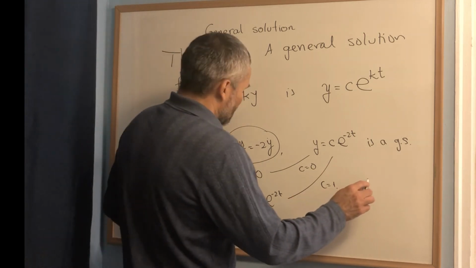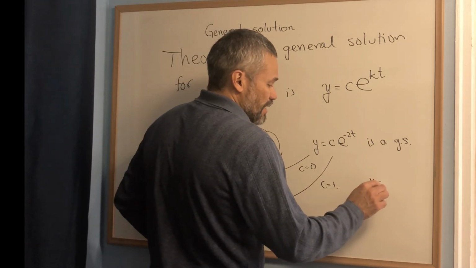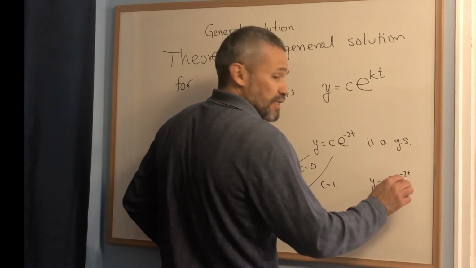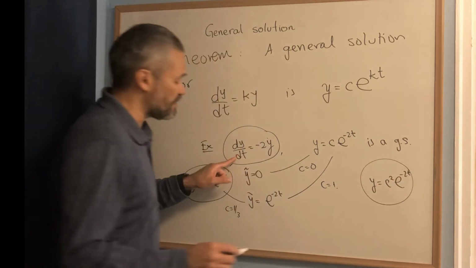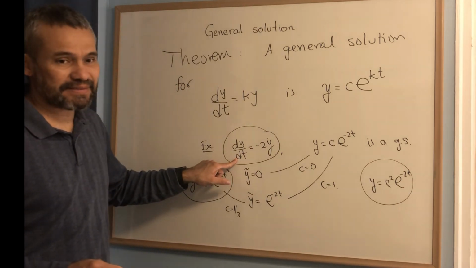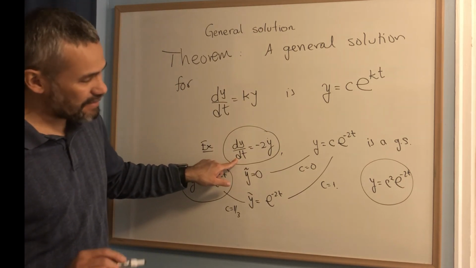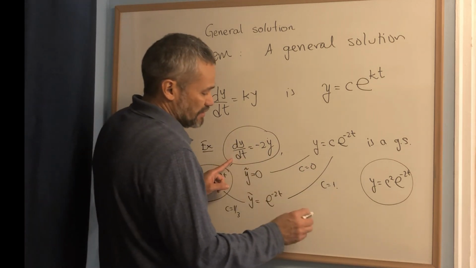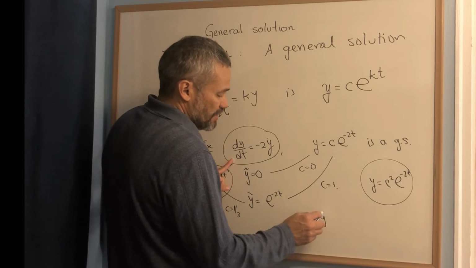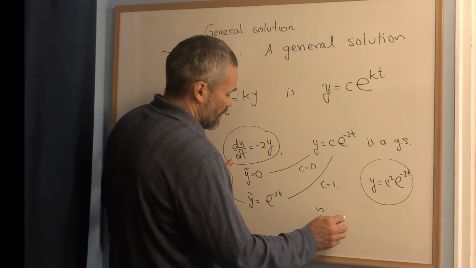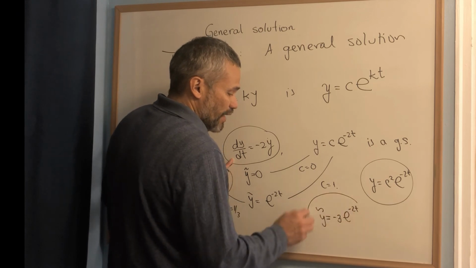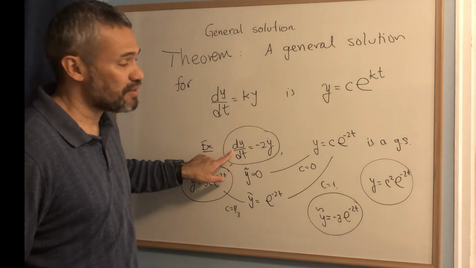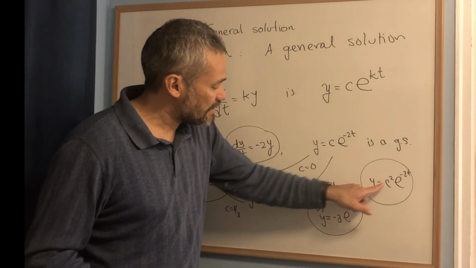Just an observation. Notice that if I claim that y equal to c squared e to the negative 2t is a general solution for this differential equation, is that true or not? In this case, this is not going to work. It's not going to work for two reasons. One, because if I pick this solution, y equal negative 3 e to the negative 2t, we can check that this function is a solution of this differential equation, but I cannot find a c such that these two are the same.